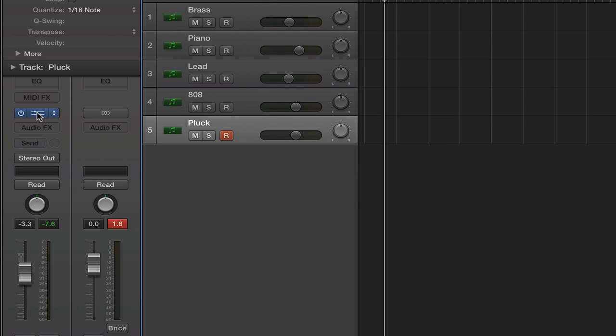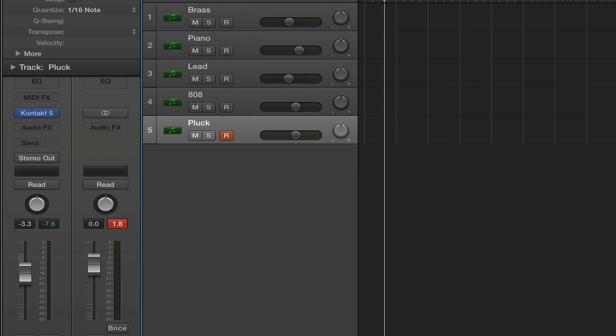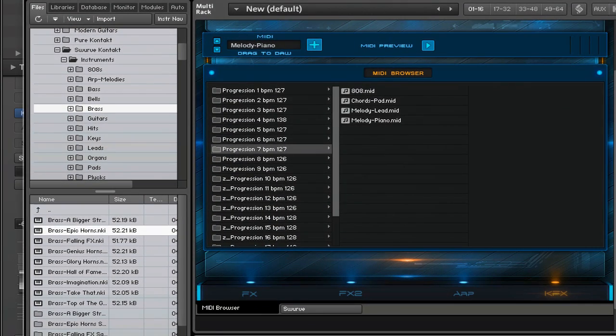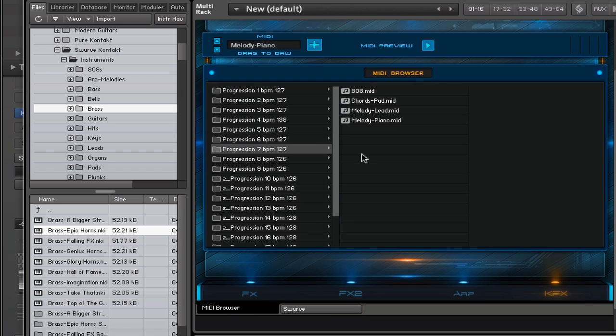We just have some basic little instruments in here out of Swurve. We'll go ahead and change those up a little bit. But let's go ahead and get into it really quick. So let's get back into the MIDI browser. How you do that, just like I showed you guys, come down here if you want to get into the Swurve effects, or you could just click on MIDI browser, come down here.